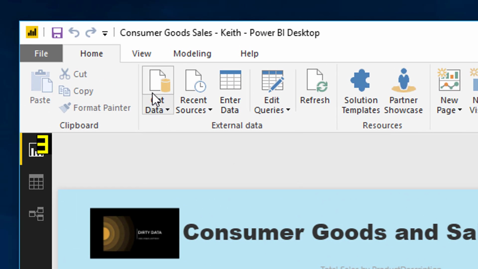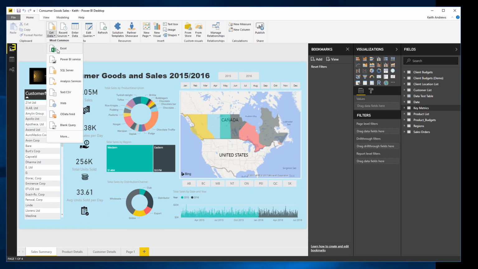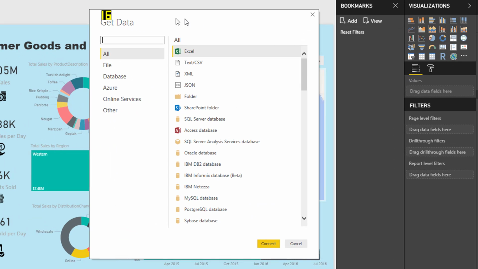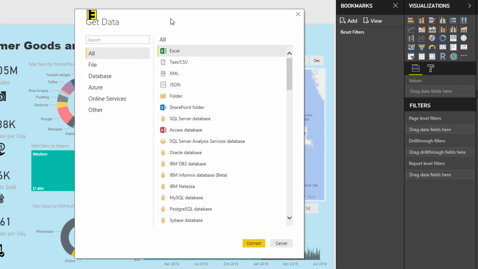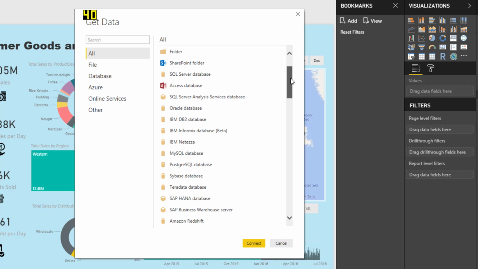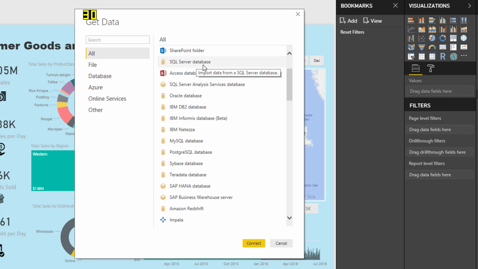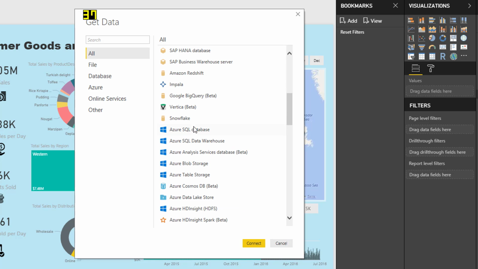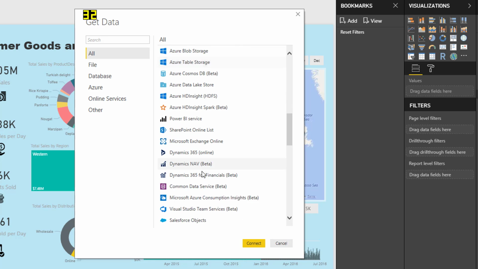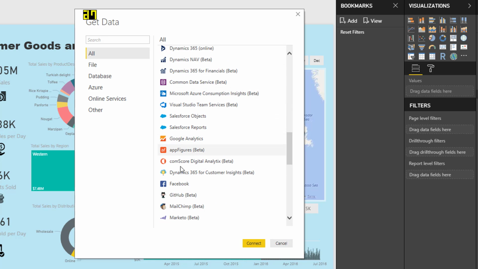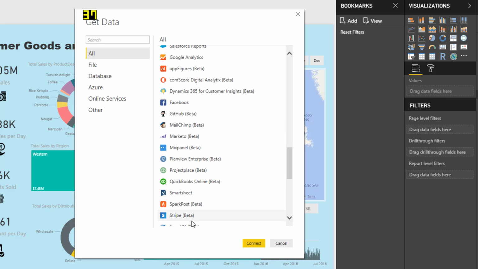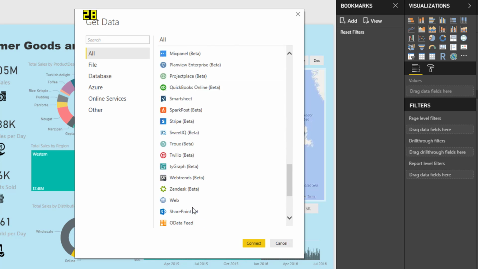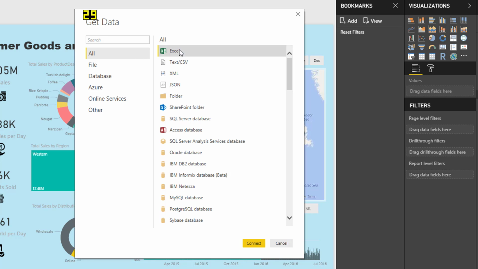We'll go to Get Data at the top here. Click that, and it gives you some standard options. I'll show you if we click More. It'll open up a dashboard like this, and here are all of the different data sources that Power BI can import from and use. So we have Excel, we have a bunch of text files, we have, of course, Access Database, SQL Server, Oracle there. We have Azure, there's Google Analytics somewhere there, Facebook, MailChimp, a whole bunch of really cool ones. And the list goes on and on, they're always adding to it. But for us, we're going to go with plain old boring Excel.